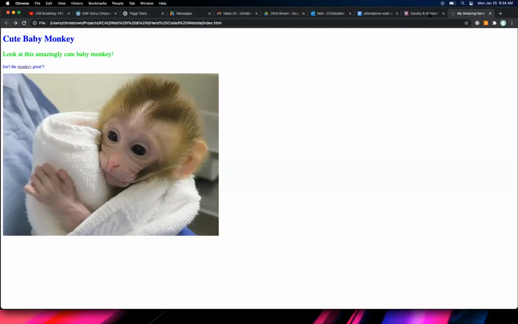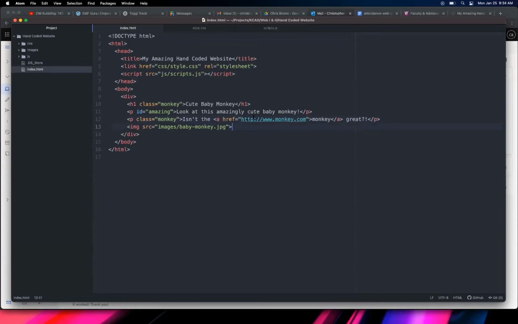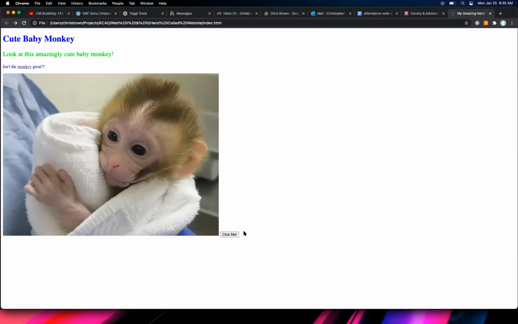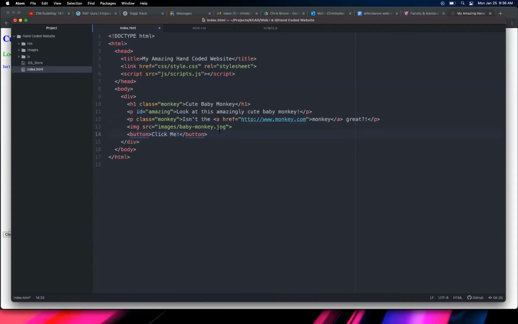And then the last thing we're gonna do is let's make an actual button. So let's go underneath here, and there is indeed a tag called button. I'm gonna open my button tag, end my button tag, and in between the two tags is what we want it to say. So we'll say, click me. All right, so I'm gonna hit save. And now I've got a little button down here that says click me. I can click it and nothing happens, which is fine. The key is to make a button actually do anything, we need to use JavaScript.